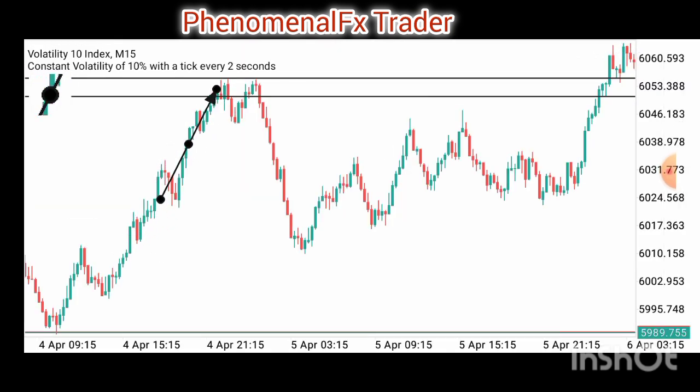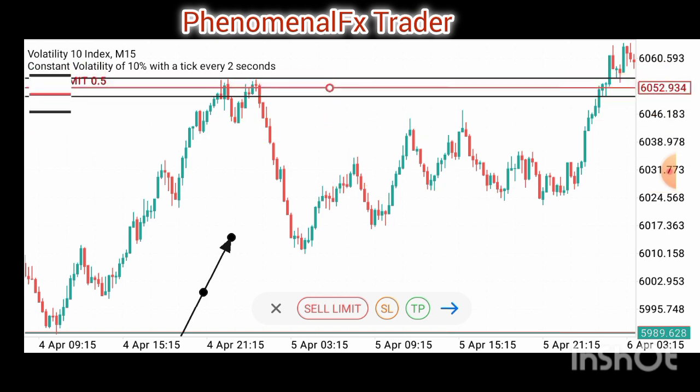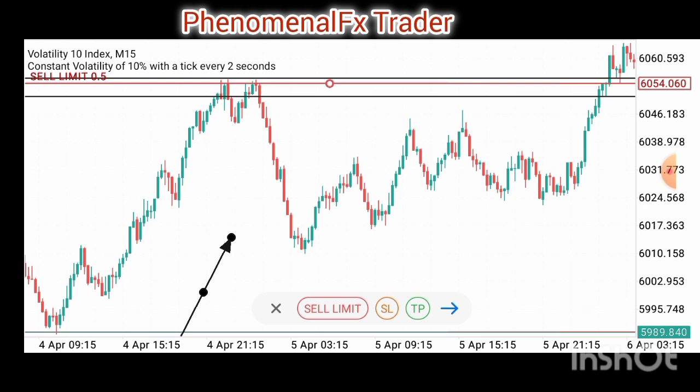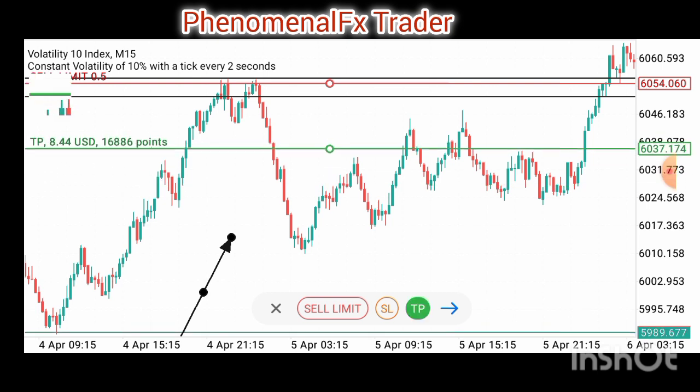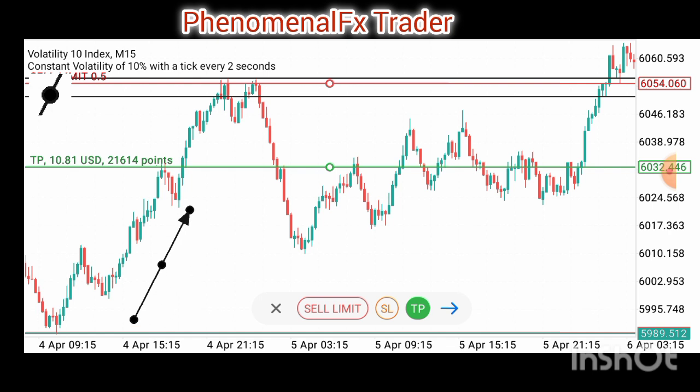Market sold to this, bought to this level, sold and created the first top, then it came down, went back again and created the second top. So I took the trade right from this zone and it sold massively. With the minimum lot size, which is 0.5 for this particular pair, I entered the trade right here at this point, and guys, the market sold massively. I took my profit around this zone, and I opened so many positions.